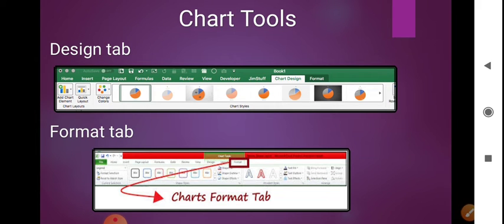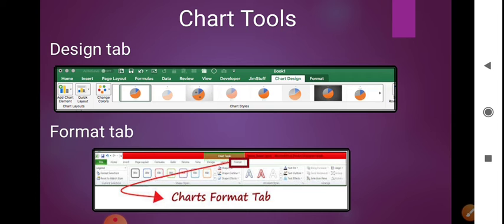Now the last and the least in this is about the chart tools. What is the chart tool? After creating the chart, in the same way that when you are creating a letter or a document you need a design, or when you are making a birthday card you make a design on the border of it, correct? So in the chart tool also it will be like that. For the chart, if you want to design it, you have to use the chart tool options, that is the design tab and the format tab. So when you click on the chart, you will get these two options available.